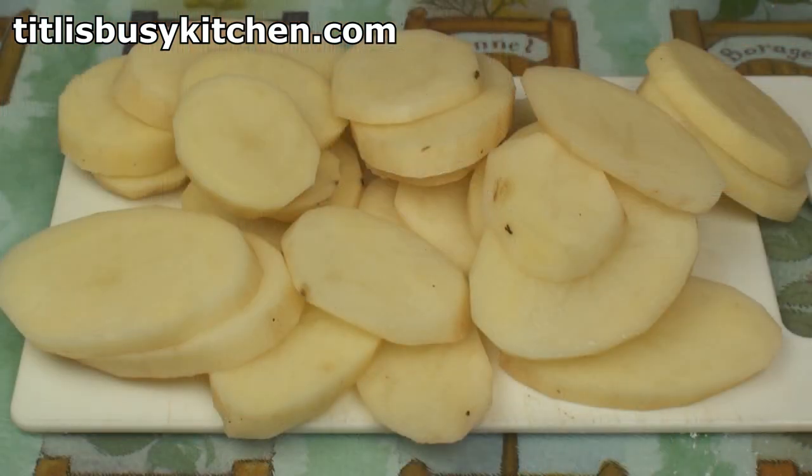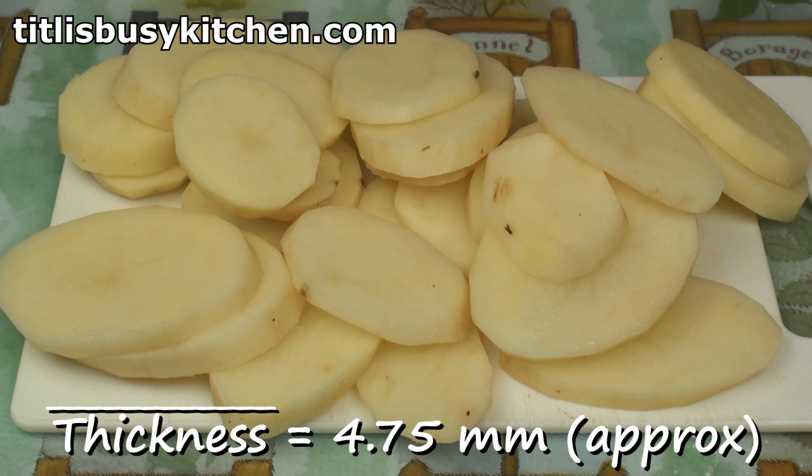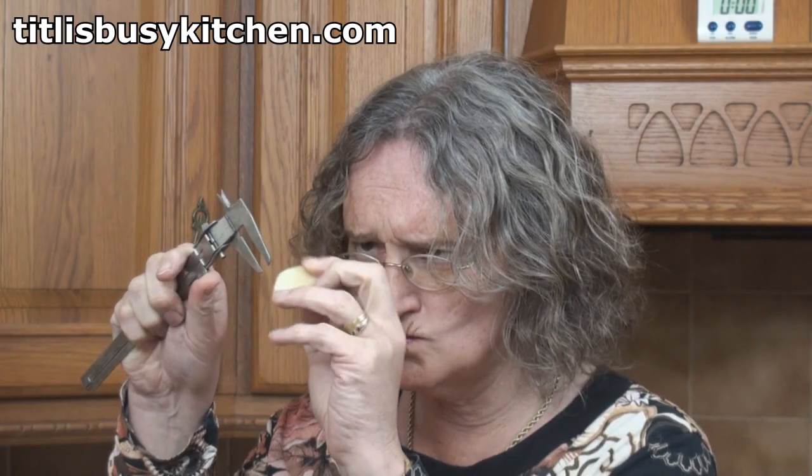Hello! Today in my fabulous world of potatoes, I'm going to show you how to make Kentucky fried potatoes. I'll start with 400 grams of potato peeled and cut into slices with an average thickness of 4.75 millimetres. And I know because I've measured every slice very carefully with my vernier calipers.